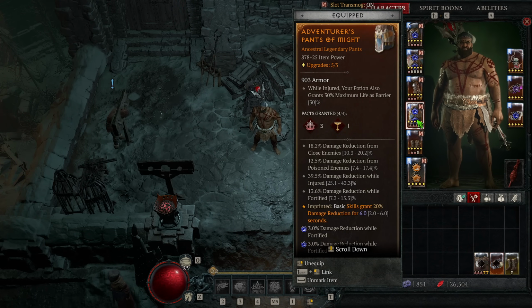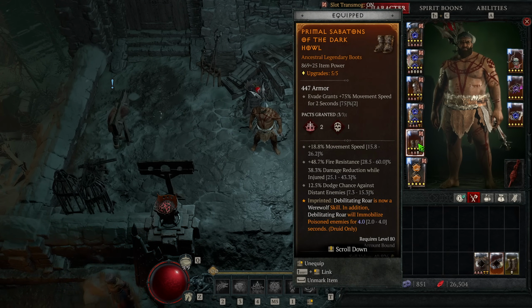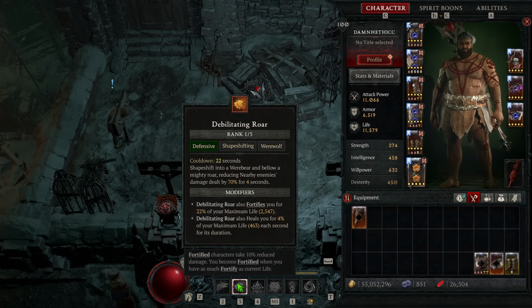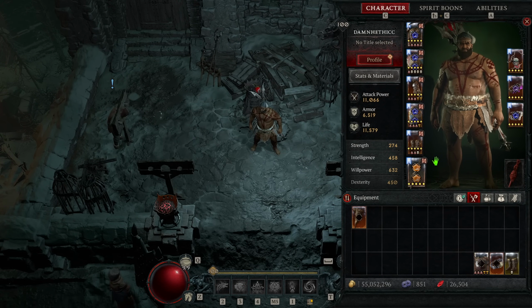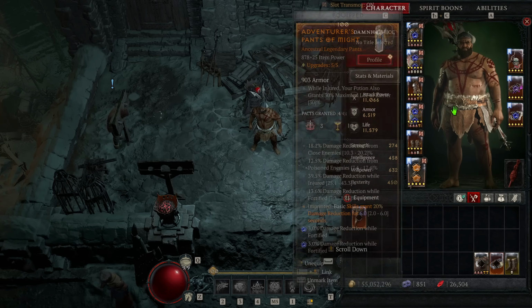For our legs, we want basic skills grant us damage reduction. This will be up 100% of the time. And then on our boots, we want debilitating roar is now a werewolf skill, and it will immobilize poison enemies. This is primarily so we can use debilitating roar, and debilitating roar is just a really good defensive skill. So we want to be able to use this when in our Grizzly Rage, which is now a werewolf skill, and to being able to just stay in werewolf as long as possible.